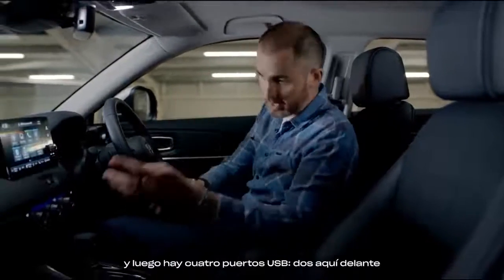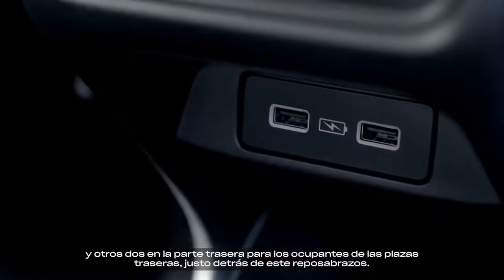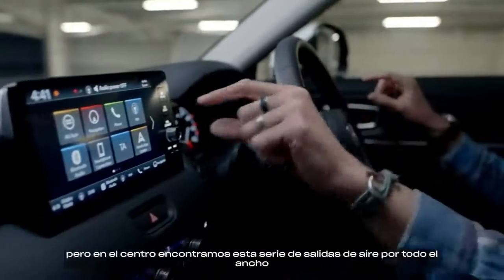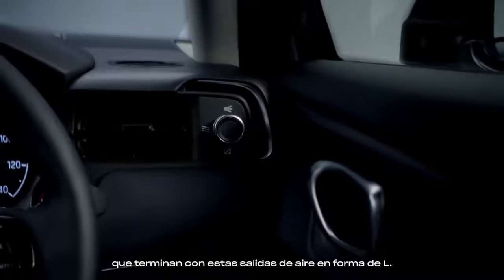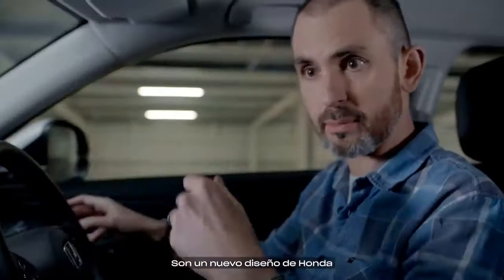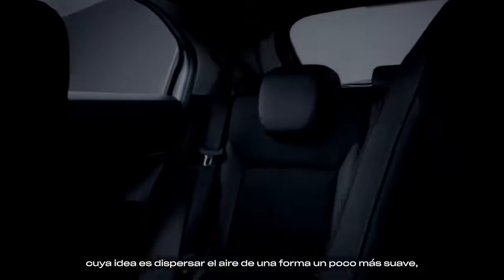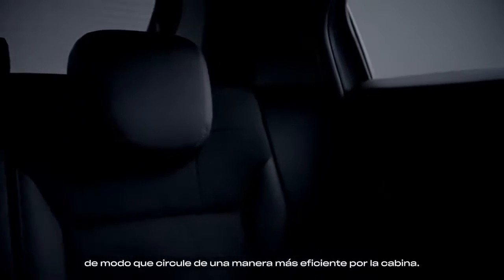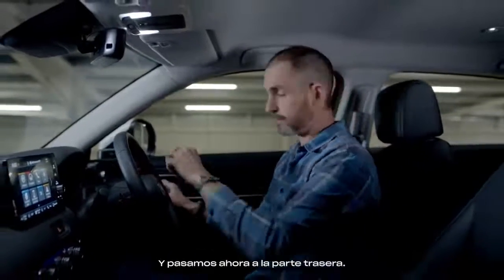And then there's four USBs, two here at the front, and then two at the back for the rear passengers, just behind this armrest here. So there's a lot of soft touch furnishings to the dash, but in the middle you've got this full width selection of vents, bookended by these L-shaped vents, and these are a new development from Honda. The idea being they disperse the air a little bit more gently rather than just blasting your face or your feet, and that can circulate the air a bit more efficiently in the cabin. Talking of which, let's go in the back.